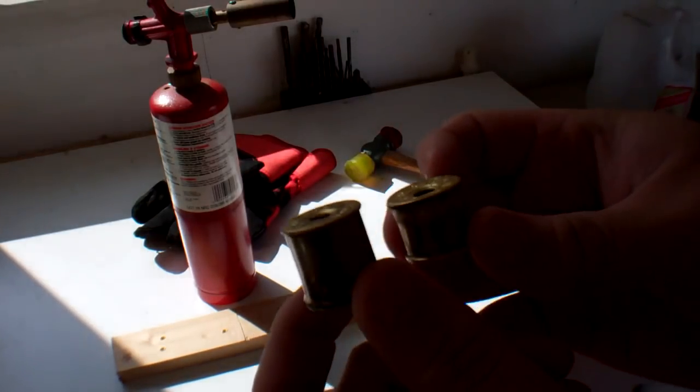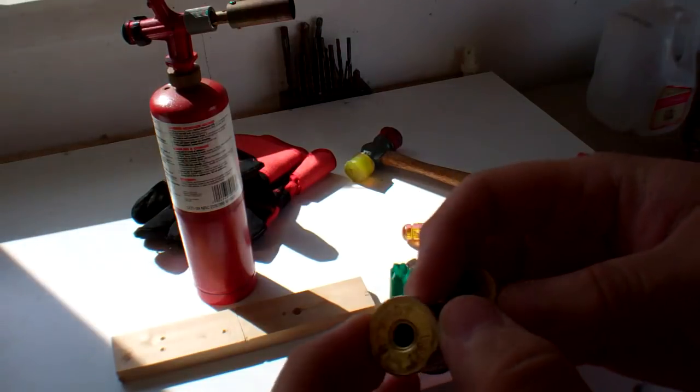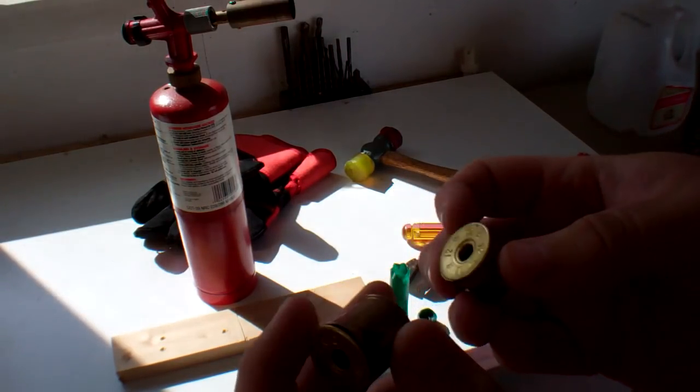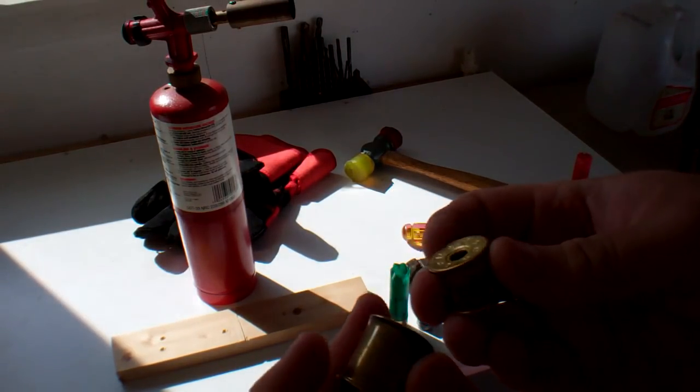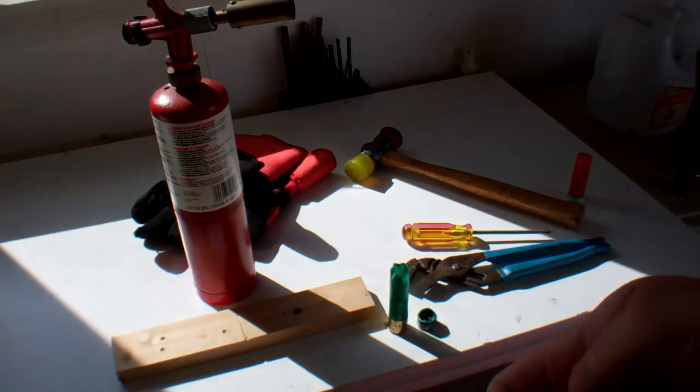Supposedly it sounds a little different when you blow through it, but I don't really think so. But I'm sure you could try it out, experiment a little bit, maybe do it a little differently than I did. But that's basically the gist of it.